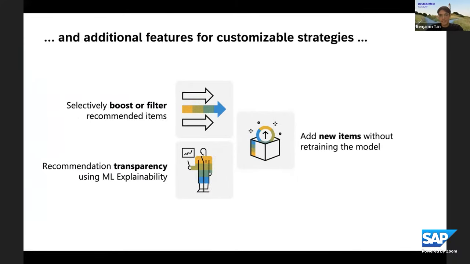Okay. In addition to the recommendations, we also provide features that allow us to tailor or manage these recommendations based on our business requirements, such as the ability to promote certain types of items while maintaining personalized recommendation results. So the word personalized here means something as well. Being able to filter our recommendation results is also a must, right? And the ability to provide insights into our recommendations through ML explainability. And lastly, being able to understand content that is not part of the training data is also good for our service, as I will demonstrate later.